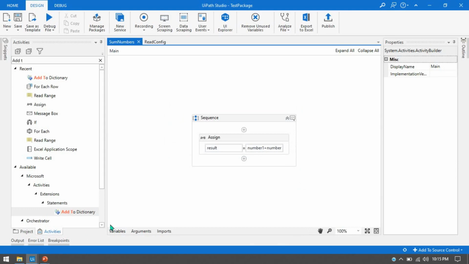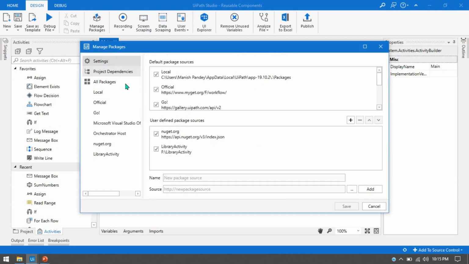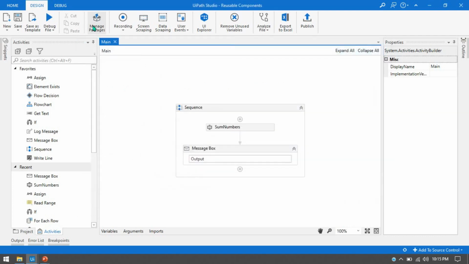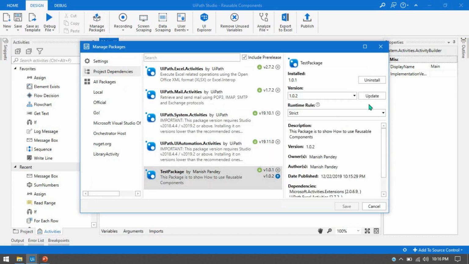Now if you have seen here, in the manage packages, in the settings, we have already set up this folder as a package source. Automatically it will pick the package from this folder. So once we click on manage packages, you will see that there is an update available for version 1.0.2. Let me update this and save this.